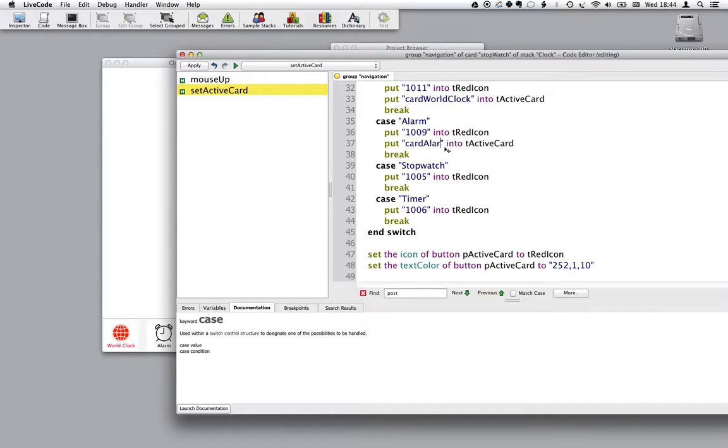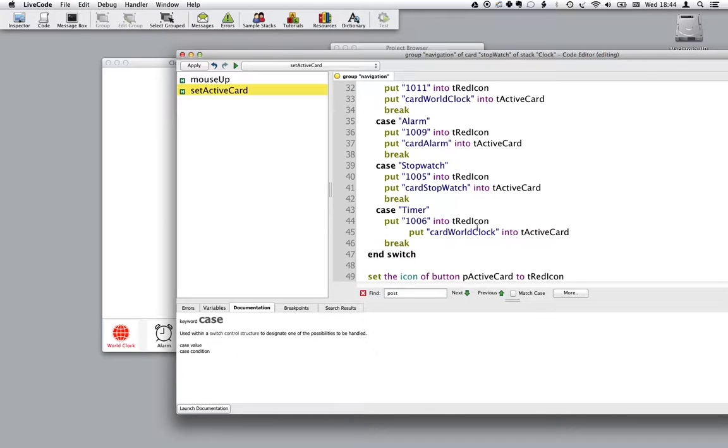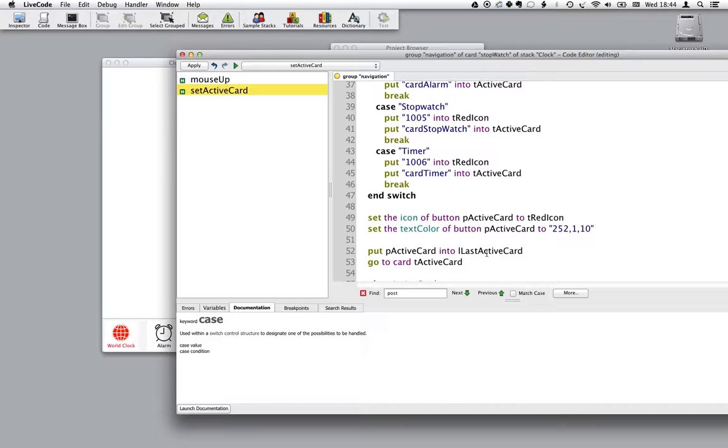Put card alarm, card stopwatch, and card timer. And if you're wondering how I'm getting that formatting right each time I paste, I'm just pressing tab, which causes that alignment to happen.